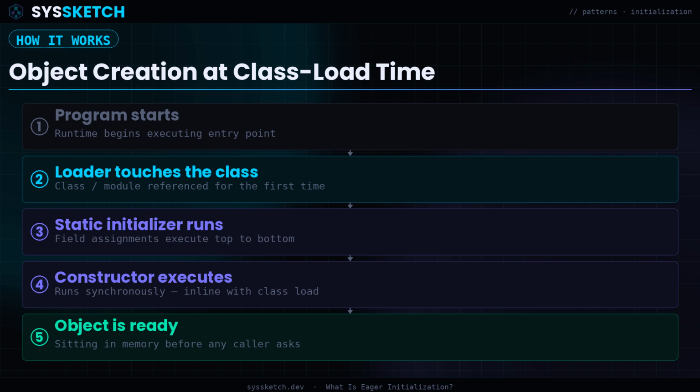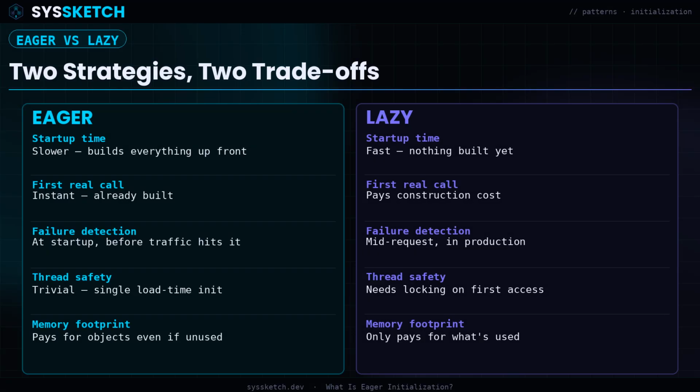Lay eager and lazy side by side, and the trade-off becomes obvious. Eager initialization builds every instance at startup, whether or not it's ever used, so your program takes slightly longer to boot, but every subsequent call is instantly fast, and configuration errors surface immediately instead of 3 hours into production. Lazy initialization waits, building the object only on first access.